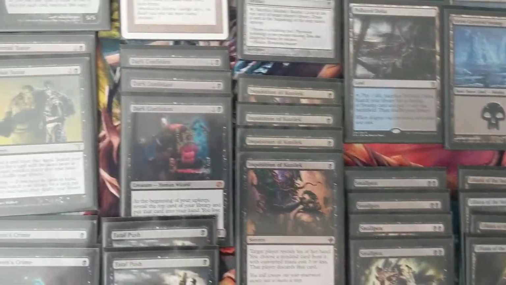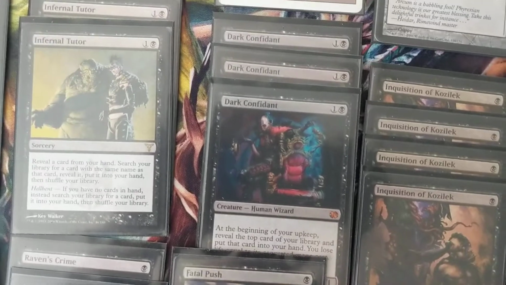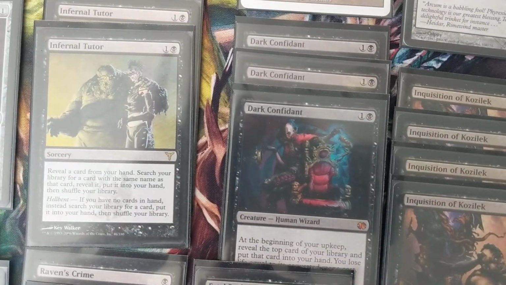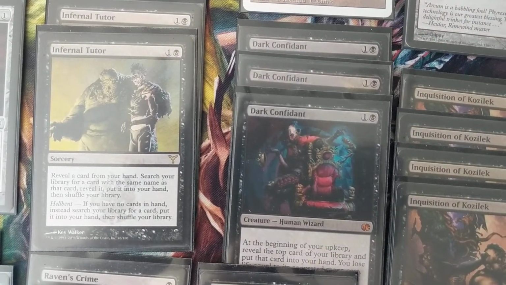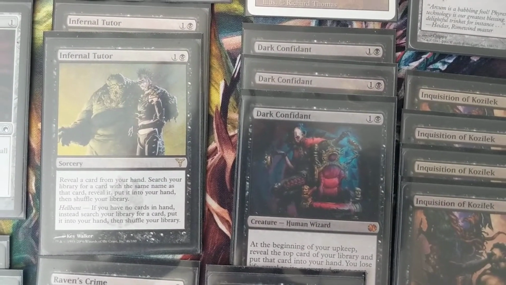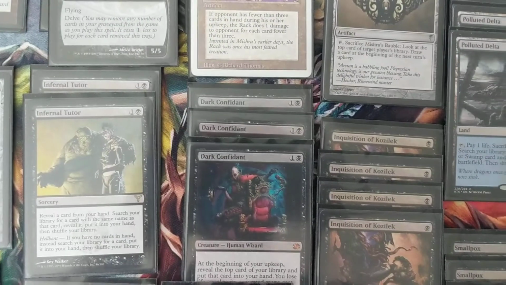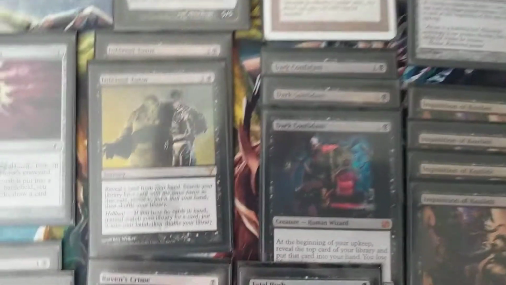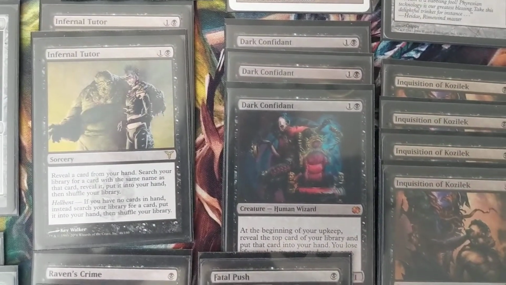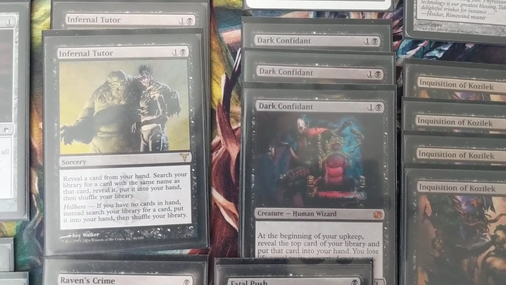Speaking of card advantage, we got this guy over here, Dark Confidant. Everyone knows what he does. At the beginning of your upkeep, you reveal the top card of your library, lose life equal to its mana cost, and put it into your hand. Now, I realize it seems pretty insane with Tombstalkers in the same deck as a Dark Confidant, and truthfully, you're going to get hit by the Tombstalker.